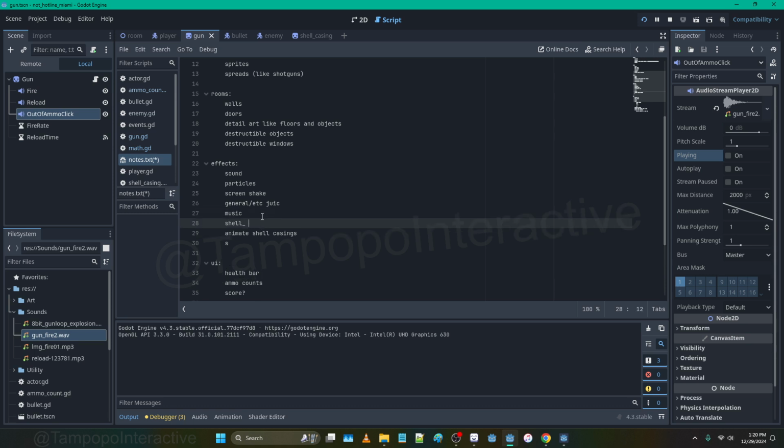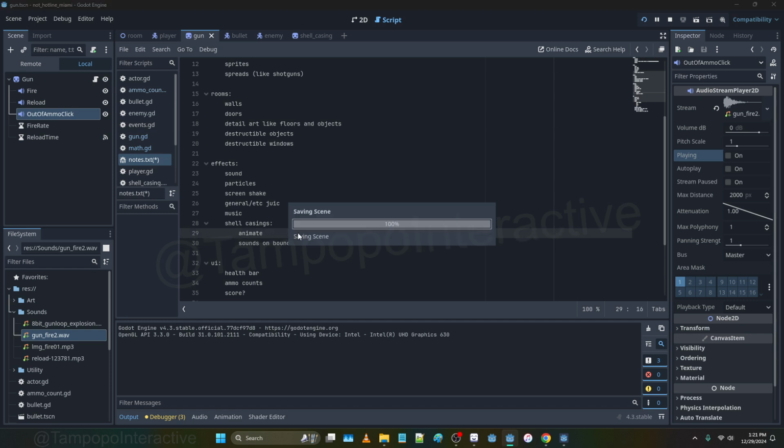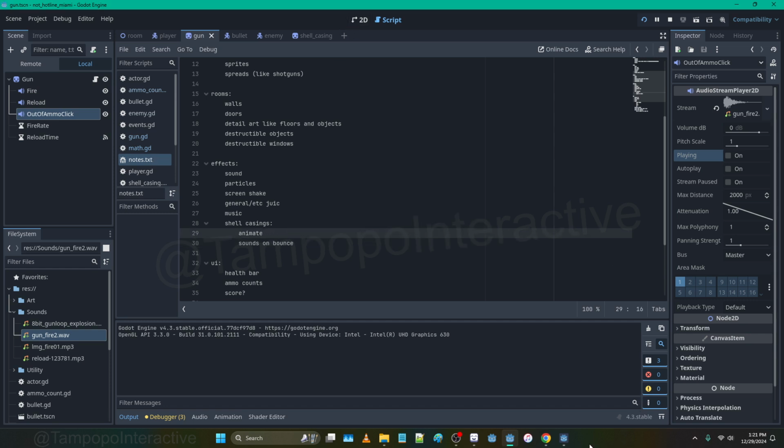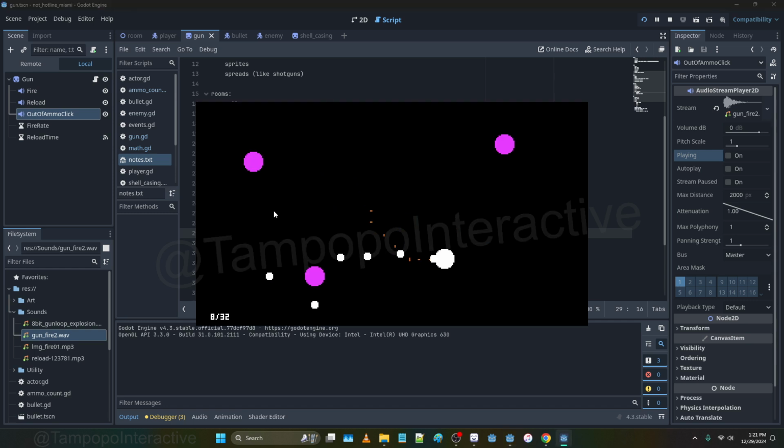Let's do this shell animate, and we want sounds. For that, let's get a little bit of blood, I think, from our enemies. That could be cool. Might want to use noise for that.